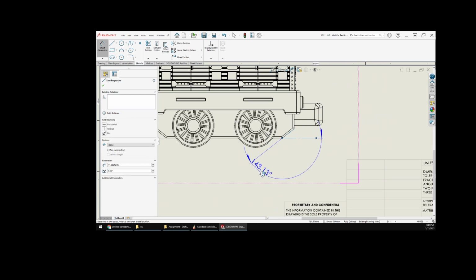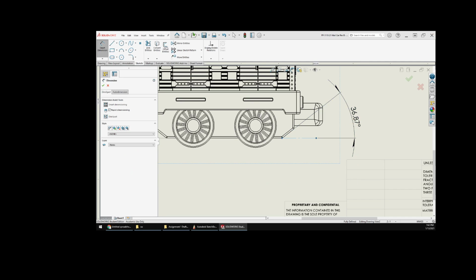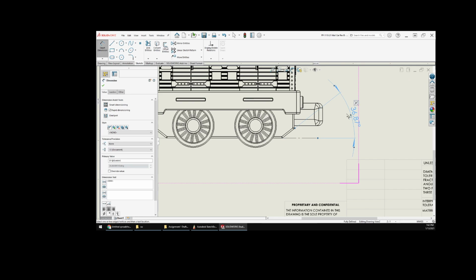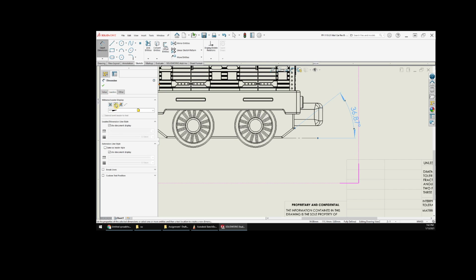Now, what I would normally do is try to find the best way to get that angle. So here we've got that angle. We're going to make it driving. I want to move the arrows to the inside just because it's going to clean things up a little bit more versus hanging out.